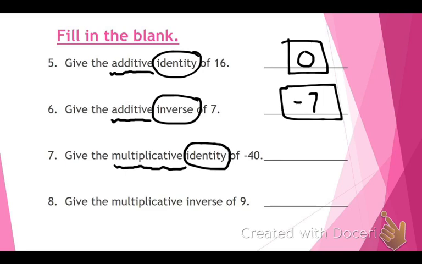Mirror. If negative 40 looks into a mirror, he wants to see himself. He wants to see negative 40. So what number do I multiply by so that negative 40 can still see itself? 1. The number 1. Every single time, the answer to a multiplicative identity will be 1, because you can only multiply a number by the number 1 and still get itself, still see a mirror of that number.